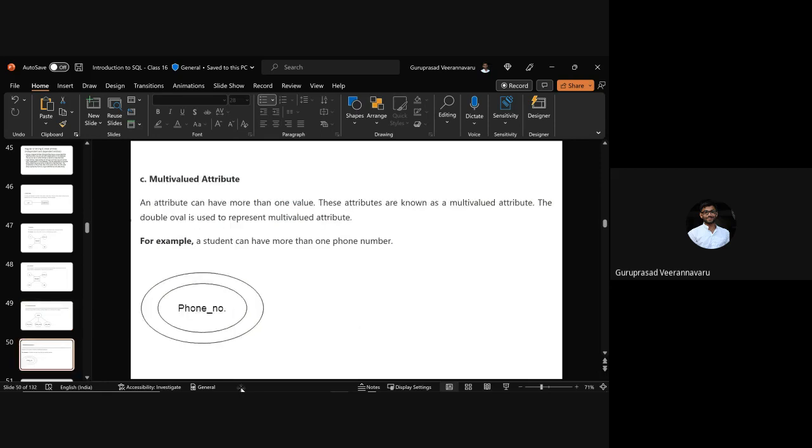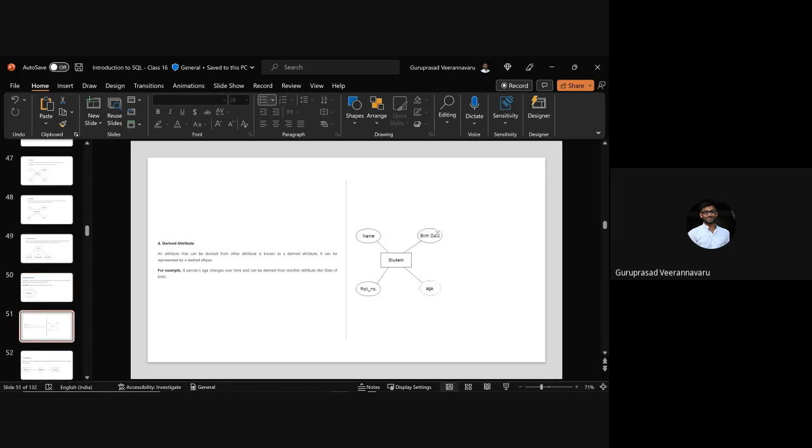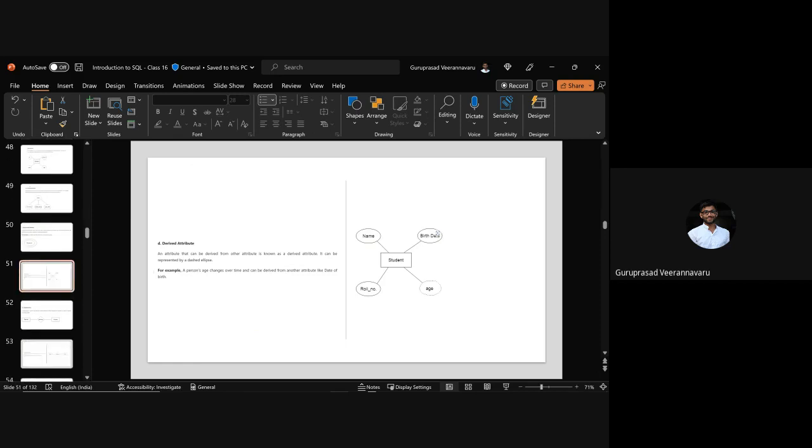And then we have multi-valued attributes. A multi-valued attribute means you can have more than one value for an attribute. For example, addresses. If you are on Swiggy, you can have as many addresses as you want, so that becomes a multi-valued attribute. Phone number can be a multi-valued attribute. Okay, and then we have the derived attribute. If you take a student, his age can be derived. Let's say you already have his birth date, so you don't need to store his age as well. At any point you want to calculate his age, you can use the birth date to find out. So this becomes a derived attribute.